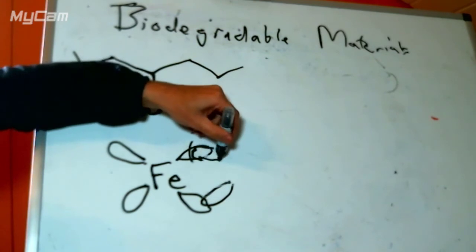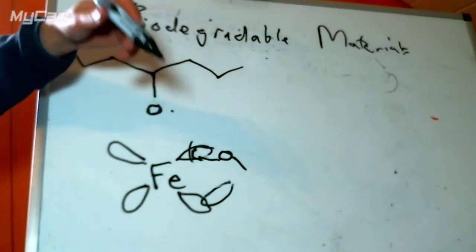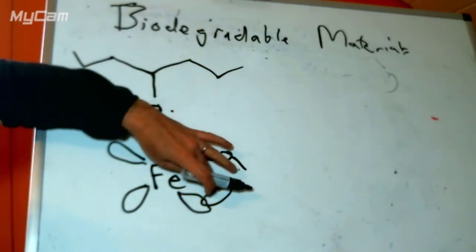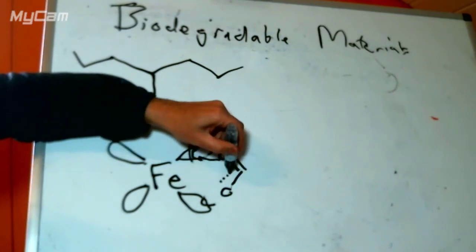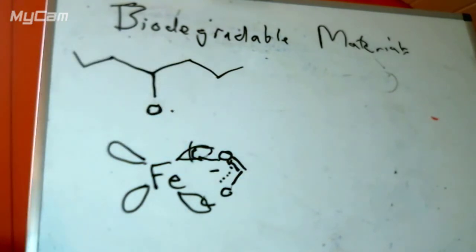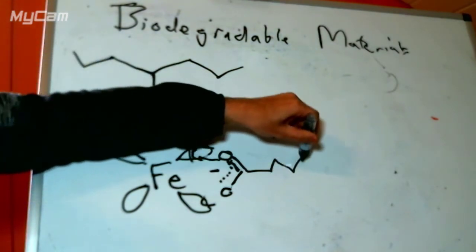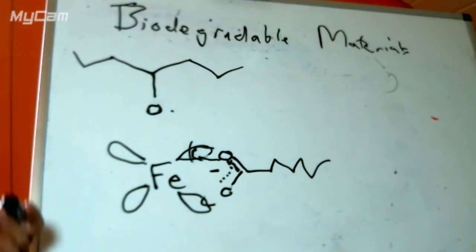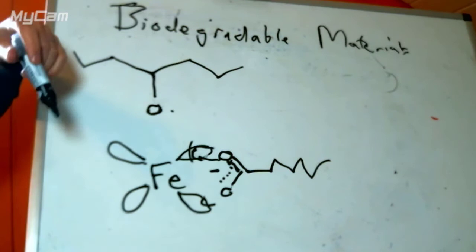So if we interact with oxygen here, we can imagine a typical oxygen ligand would be an acid. So an acid would look like this, and it has a negative charge between the two oxygens, and it has some kind of chain going off into the distance. And if we had iron, we would form an octahedral complex with it, so we would need several of these ligands. We'd need several acid groups.